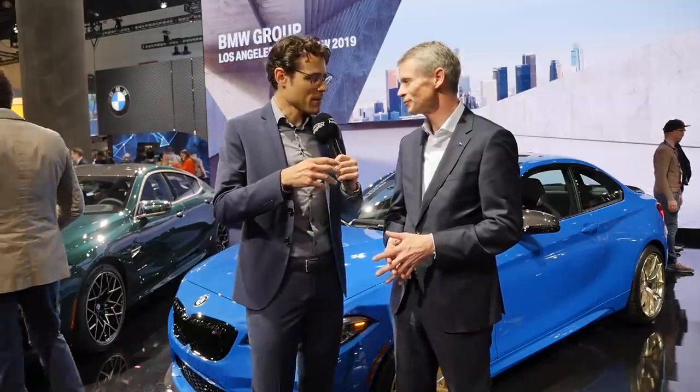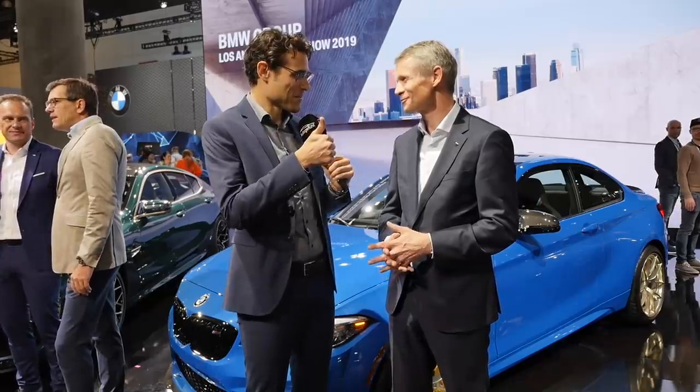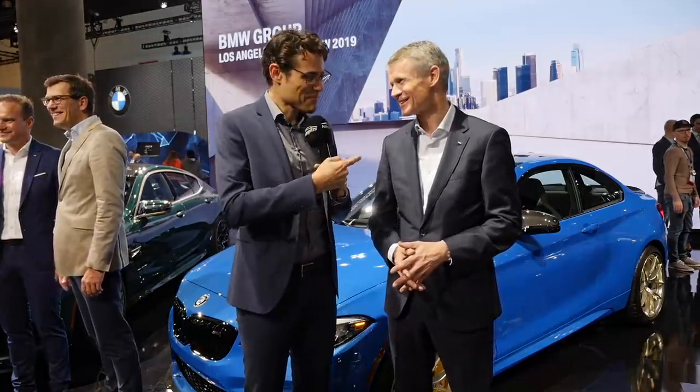So when you think about the M product portfolio, if you have to pick one car for driving yourself every day, which one would you go for? Well, today I would definitely go for the M2 CS. Of course. Being a big fan of the M2 competition already, because this is obviously the core of our brand, to have comparatively compact cars that are light and that have a lot of power. I mean, that's the perfect formula when you want to be as close to motorsports as possible. So the first guy you see driving this one on the road, probably this guy, right?